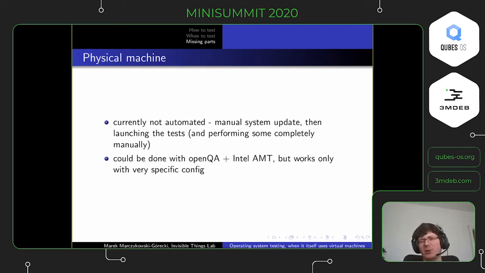I've tried some approaches to network installation on a local disk and then ensuring that tests are run in the proper order, but this means you need to reinstall the system a lot between tests, and also controlling the system through AMT is kind of limited, because the serial console sometimes works and sometimes not, and it's kind of a pain to interact with it.